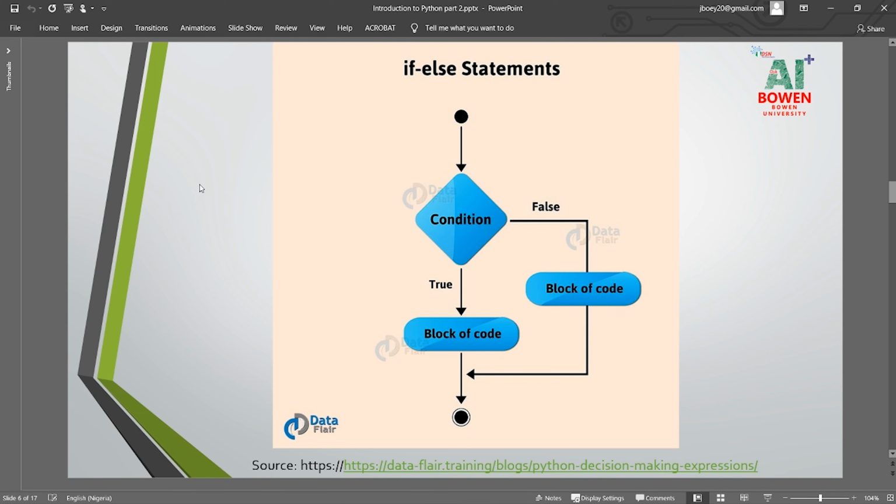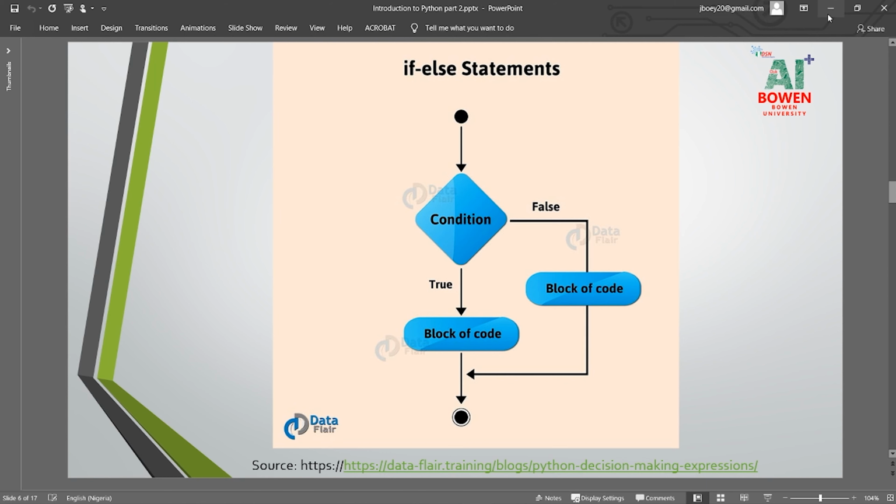Now, unlike the previous code whereby it didn't print out anything if it was less than 0, in an if else statement you can print out something else if it is less than 0. Right here you have condition false. If the condition is false, do something else and continue to the next line.